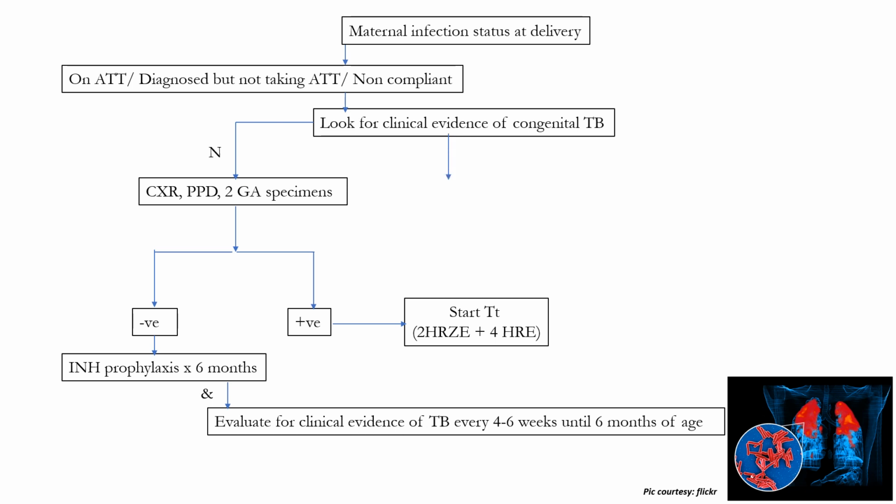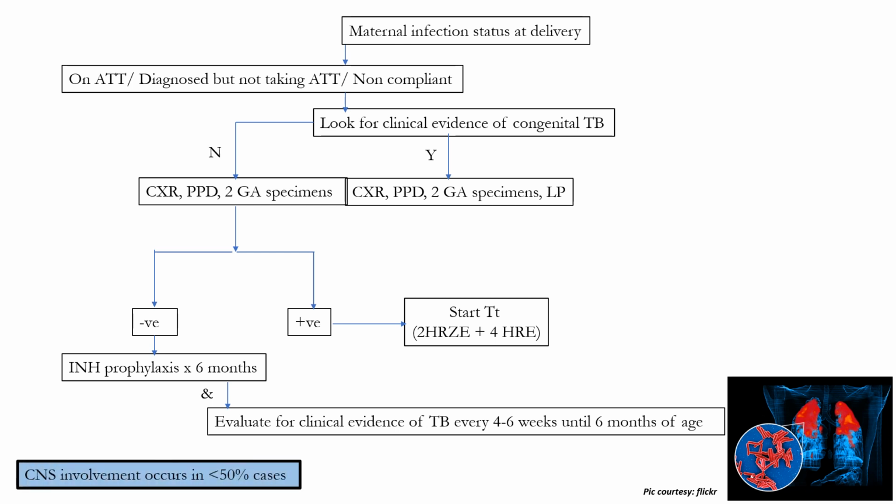If on the first hand itself the clinical evidence of congenital tuberculosis is positive, we perform chest X-ray, Mantoux test, 2 specimens of gastric aspirate, and we also perform a lumbar puncture. Even though Avery's 24th edition says that CNS involvement occurs in less than 50% of cases, we must evaluate because the signs can be non-specific, and if at all they are positive, we must start treatment. The duration, however, will not be 6 months alone.